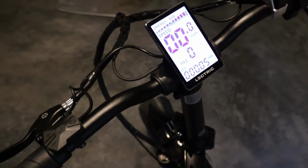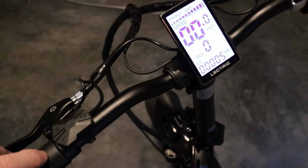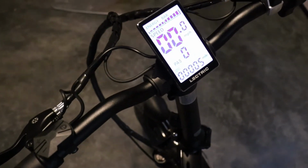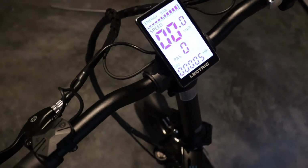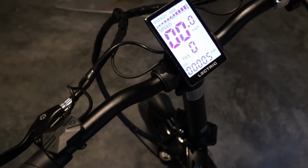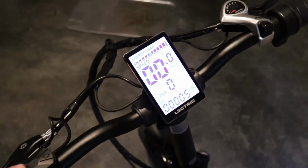I don't like that because there's really no way to stop it in a hurry unless you're hitting the brakes. That's the only way to really stop it. So I really don't like this feature. If you can't push the bike on your own, you probably don't need to be on the bike. But those are the settings that we have.